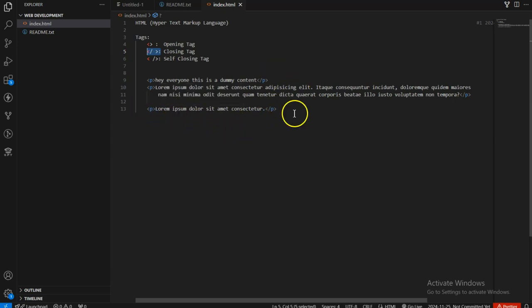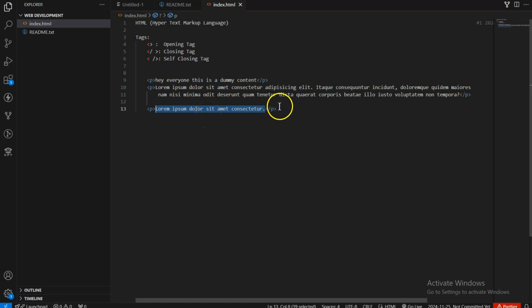In order to get certain content on the screen, in our case, this is the content we wish to show on the screen. It should always be wrapped between certain tags. So right now we have the opening and the closing tag. If you wish any content to appear on your web page or web application, it should always be present or wrapped among certain tags in HTML. The very first one here is called an opening tag, this is our closing tag, and everything in between is our content. This highlighted section is nothing else than our content.